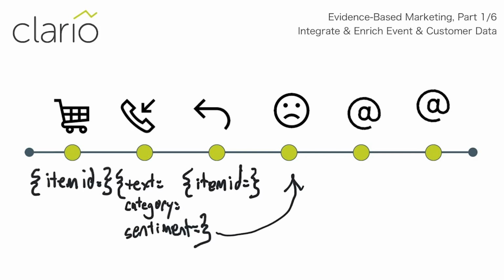And the final concept that I wanted to get across with this example is that sometimes it is the lack of an event which is actually going to become a powerful predictor later on. So in this particular case, the fact that this consumer failed to have a click event or an open event following each of these email sends is actually going to be a powerful tell later on when we start looking at predictive analytics and segmentation built on top of this event data framework.